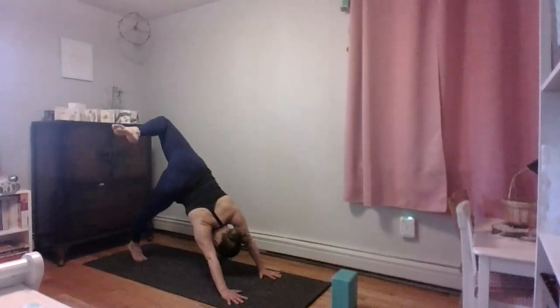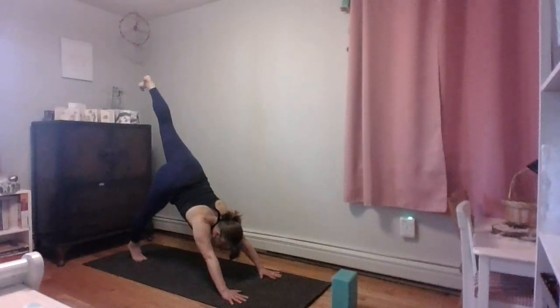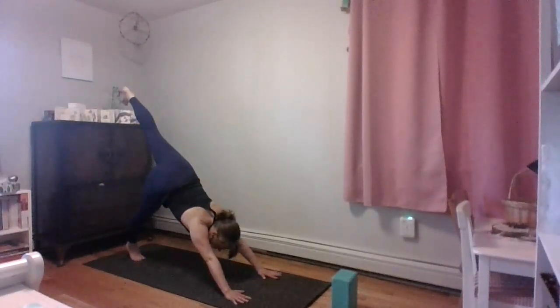Relax your head, neck, and shoulders. And then slowly straighten that left leg. Start to square your hips. This way you're squaring and flexing your ankles so all 5 toes point down towards the floor. Evenly press through both of your hands.